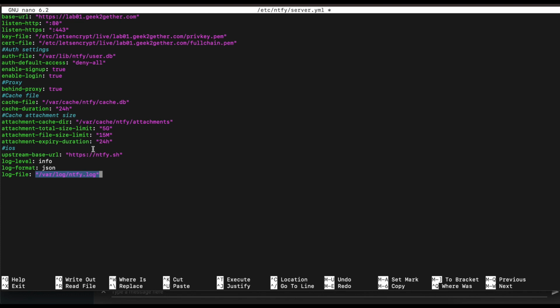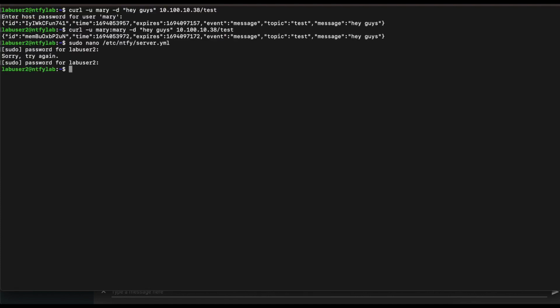So once you have that all set up, before we restart our ntfy server and test to make sure everything is working, what we're going to have to do is use the sudo touch command to create the log file that we've specified in there. And once you create that log file, you also want to use sudo to give the permissions. So chown to ntfy and the ntfy group for our log file. And once we do that, we're going to restart the ntfy server.